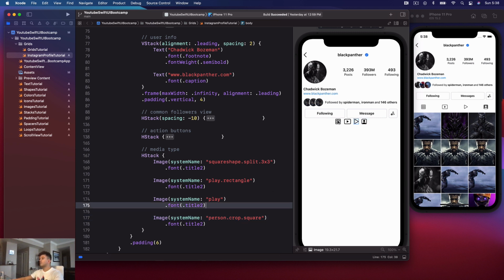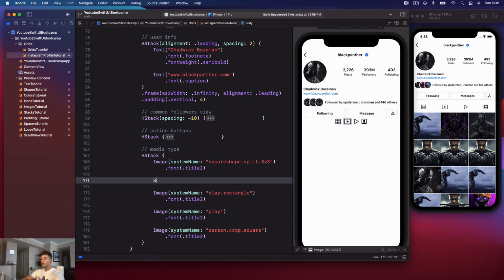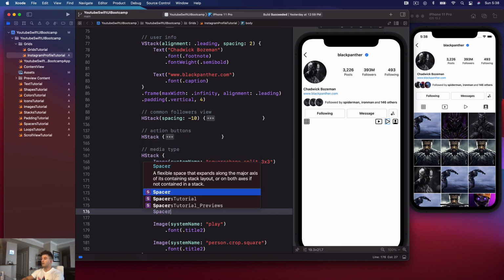Now we got to figure out how to space this stuff out. Okay, so we're going to use spacers to do that. So this is going to be really cool, guys. I'm going to add a spacer after the grid image, and that's going to fill out all the space between this image and the rest of these guys. Now what you're going to see is I'm going to apply a spacer after this play button, and it's going to move it over to the left of my screen.